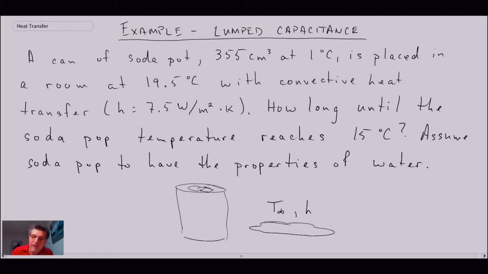And what we want to do is find how long, so the time, for the temperature to go from 1 degree C all the way up to 15 degrees C. So how long is it going to take for this soda pop just sitting in a room to go from 1 degree C to 15? You could assume you're taking it out of the refrigerator, putting it on a table, and monitoring how long it takes for that temperature to change.